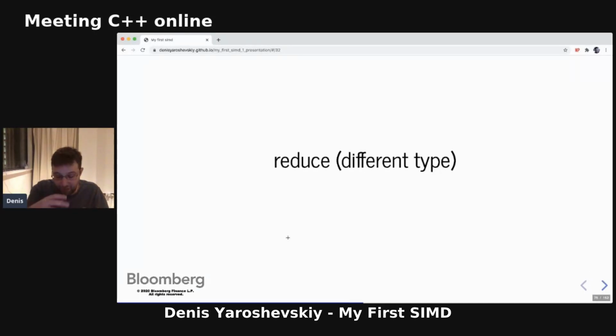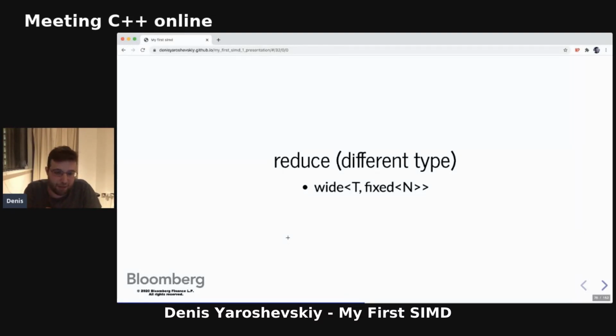A second algorithm we're going to look at is the case when we want to reduce to a different type. So again, we want to add our chars to, let's say, a short. For this, first we'll need this primitive of wide. Basically, if you just write wide, it will select the default register size for your platform. But it actually supports emulation of arbitrary size, any power of 2.